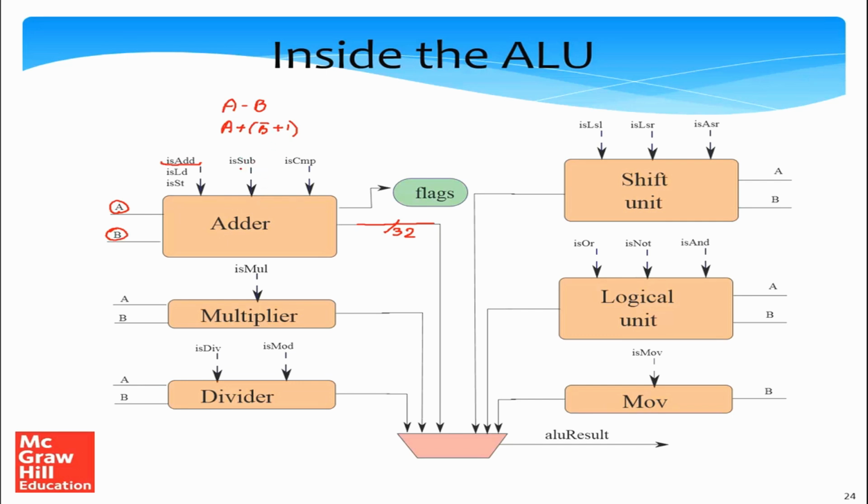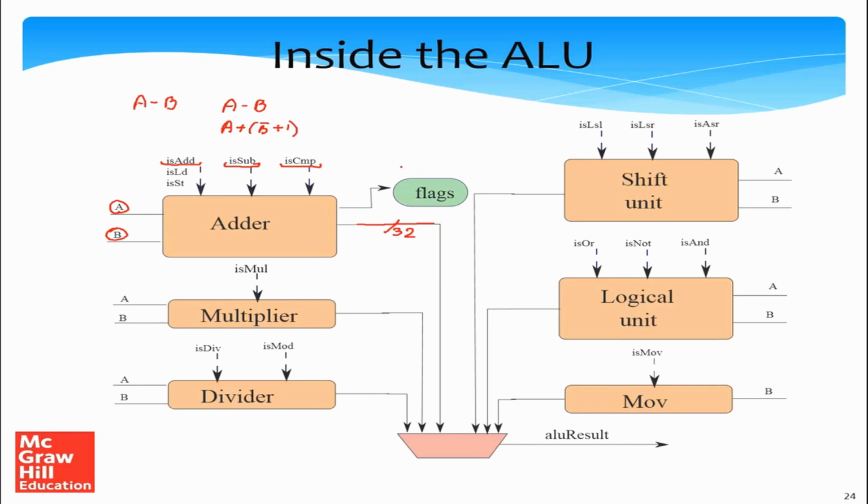We'll use the same adder for it, albeit with a little bit of extra circuitry. So the adder can manage that. So we'll have an is-subtract control signal to subtract two numbers. Subtraction and comparison are the same thing, in the sense that when we are comparing a and b, we subtract b from a, and based on the sign of the result we set the flags. So is-compare is the same as is-subtract, it's just that it will set the flags.